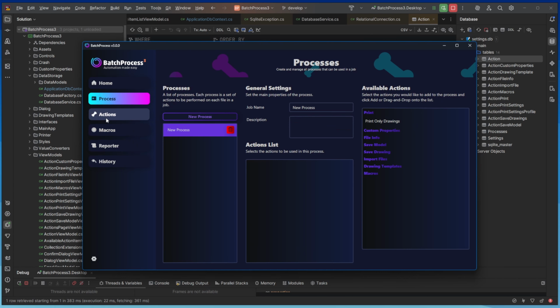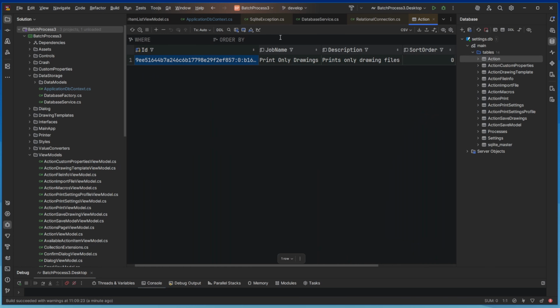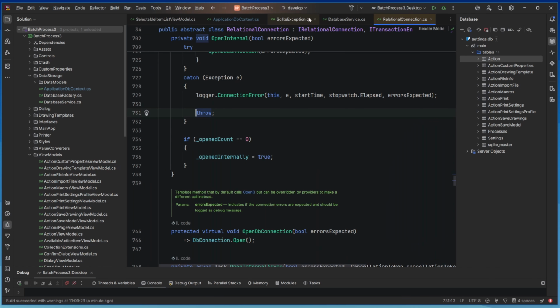Now, the next issue. We've got two issues. One, we don't have anything appearing in this list. And the other issue is, when you make a new process, you can save, and then if you add a drawing, this first time and only this instance, you don't seem to get that notification event. So we'll ignore that for now. Let's try and get the actions list loading. We know they're in the database here. We want to get them loading back.